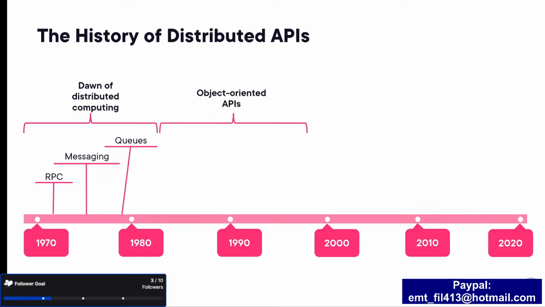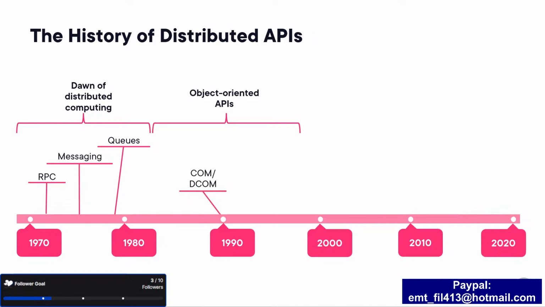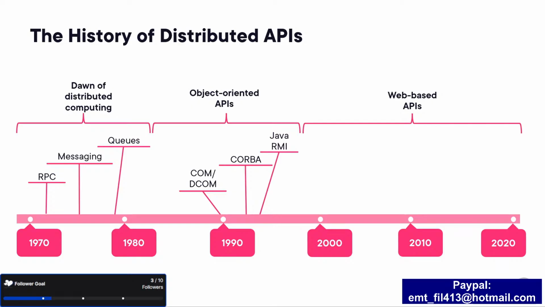Soon after, we moved into object-oriented APIs, and so COM and DCOM out of Microsoft, CORBA and RMI out of the Java space. These were ways to remote objects instead of functions. This worked well, but tended to break some of the ideas about being lightweight and disconnected. And that is when we started to think about web-based APIs. So the original version of this was XMLHttpRequest. This was a new object inside of the browser that allowed you to make requests from the browser out to somewhere else.